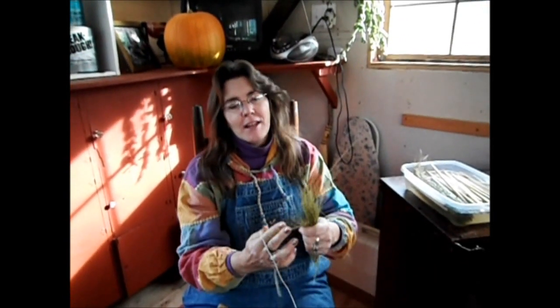End up with the end tassels or the end of the broomcorn left over that really make for a nice pot scrubber. It's the kind of pot scrubber that you can use in your non-stick stuff, in your dishes, you name it, it's great for scrubbing pots. I usually go through one or two of them a year, which is a lot better than the stuff you buy in the store, plus they're pretty.